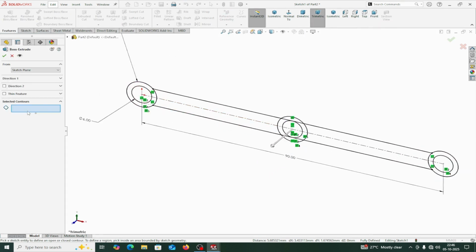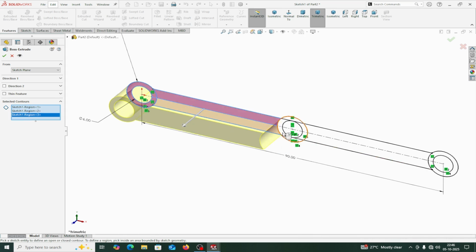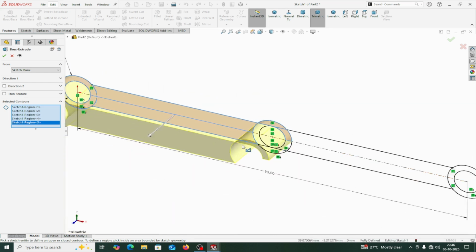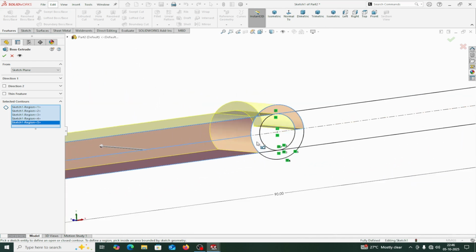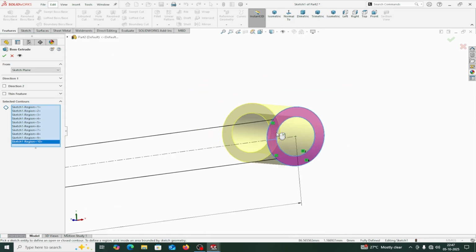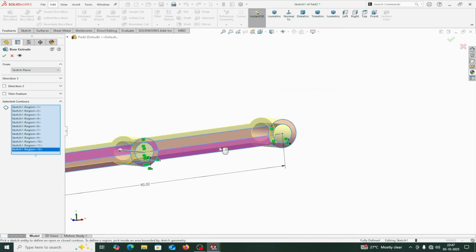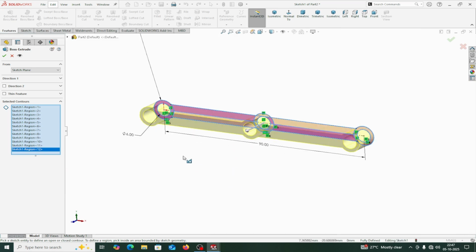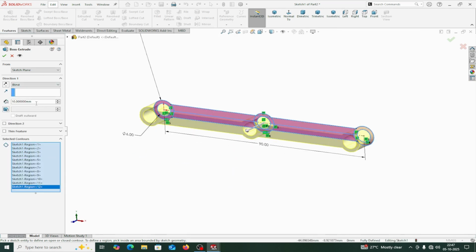In selected contours I will select this one, this one, and this one, the whole thing outside, and this one. This is the whole selection. In direction 1 I am taking the thickness of this arm, 2 mm. Okay.